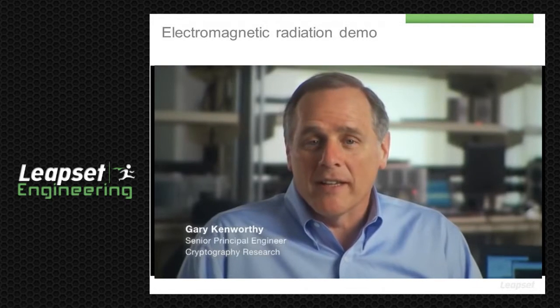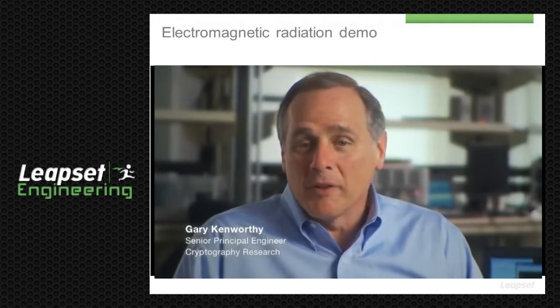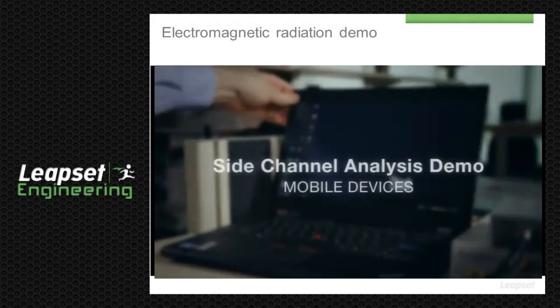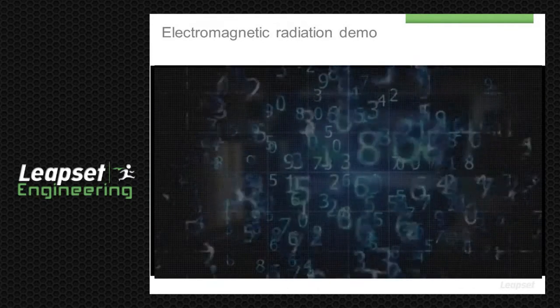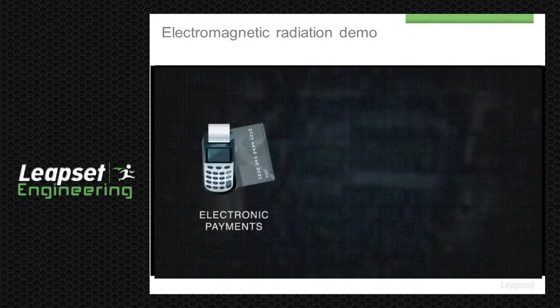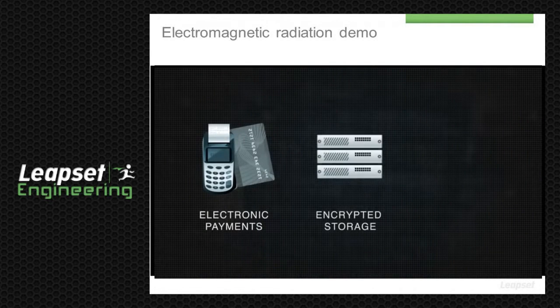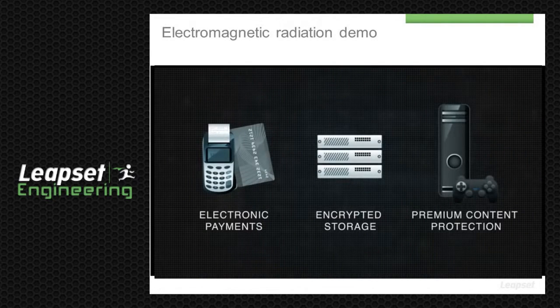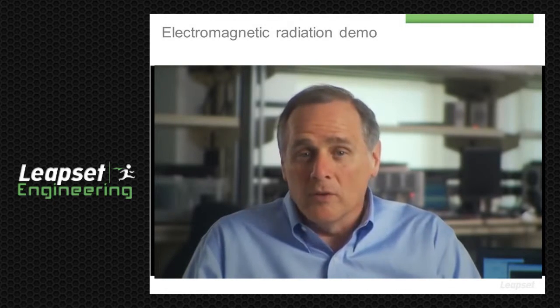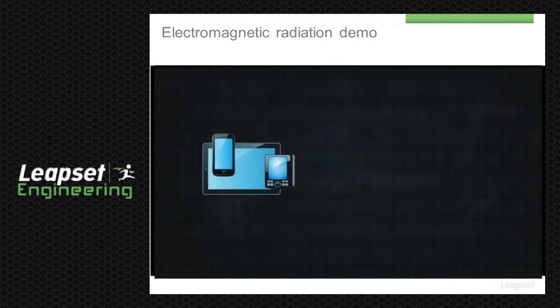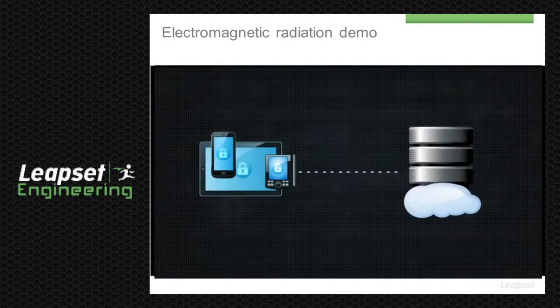Hi, my name is Gary Kenworthy, and I work at Cryptography Research. We use encryption every day: electronic payments and banking transactions, encrypted storage, premium content protection. These are just a few of the applications in which our mobile phones, PDAs, and tablets use secret cryptographic keys to protect sensitive or secret information.